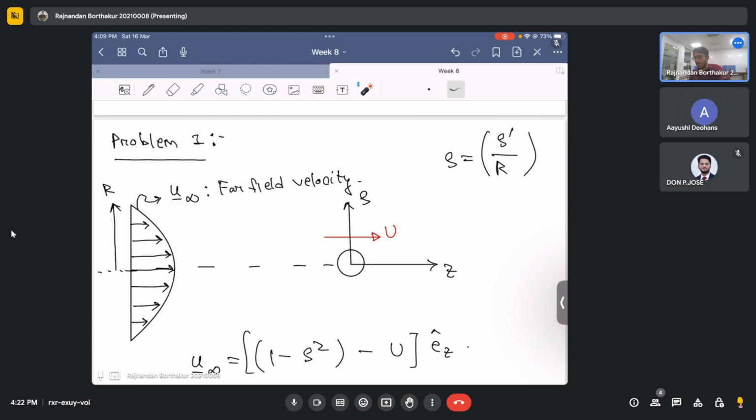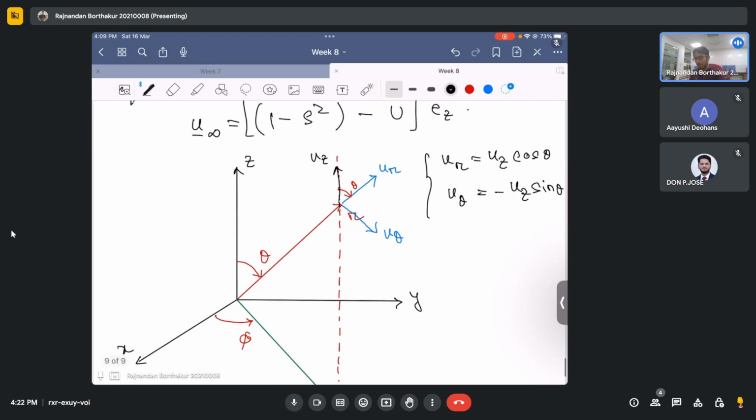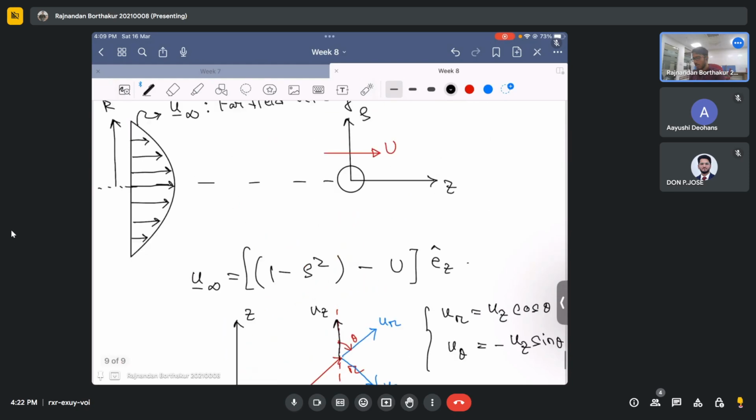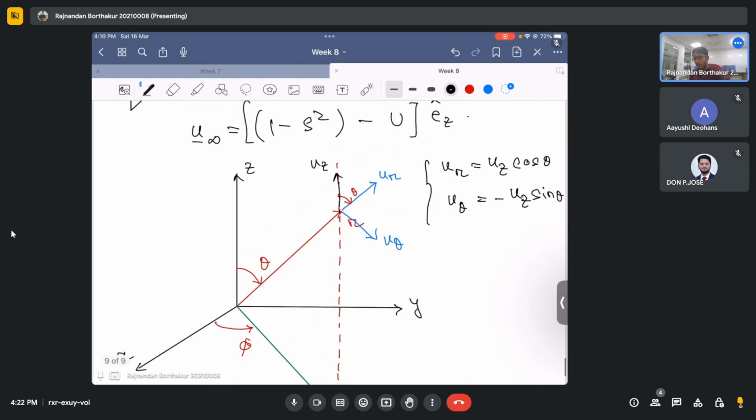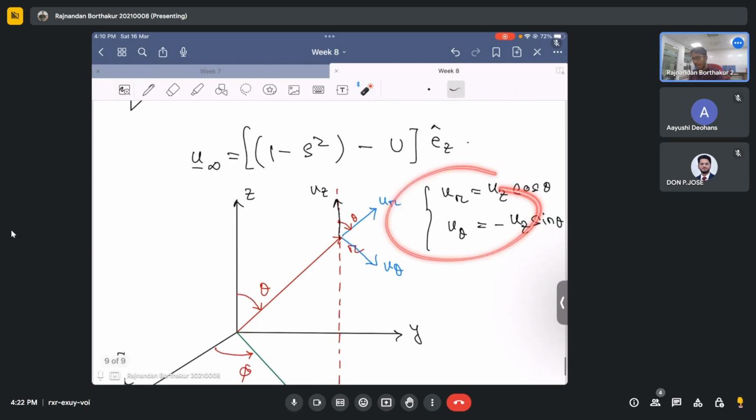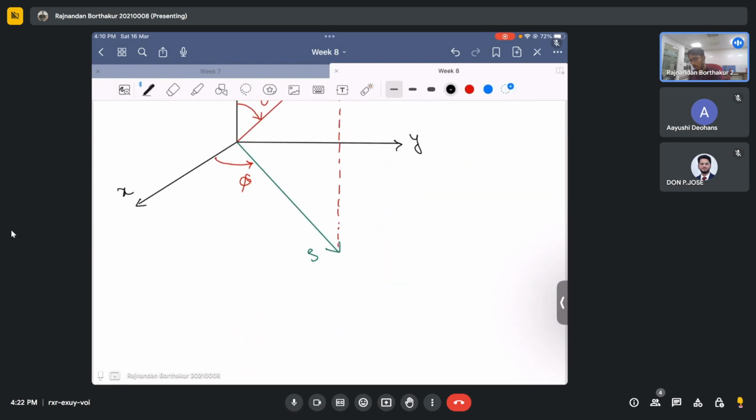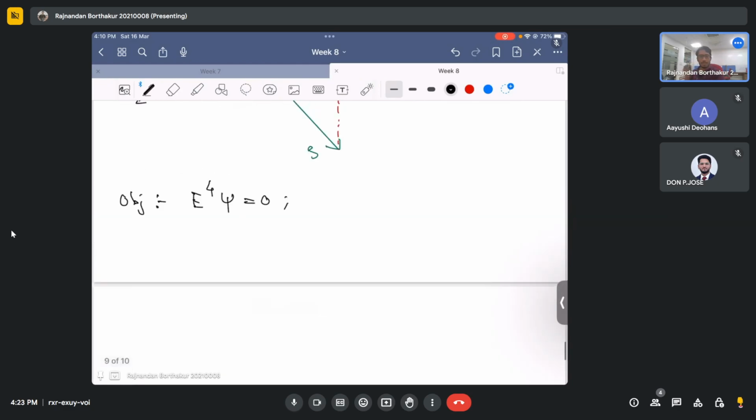Yeah. Okay, so we'll begin the solution, and let's see how far we can go. First, before explaining these things, what now we need to do? So our objective is basically to solve this biharmonic equation, which is E4 psi equal to 0. Now, luckily, there is a very famous technique which is known as the method of eigenfunction expansion, which is basically used to obtain the solution of this psi.